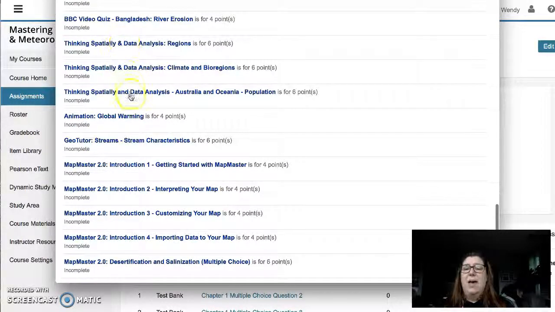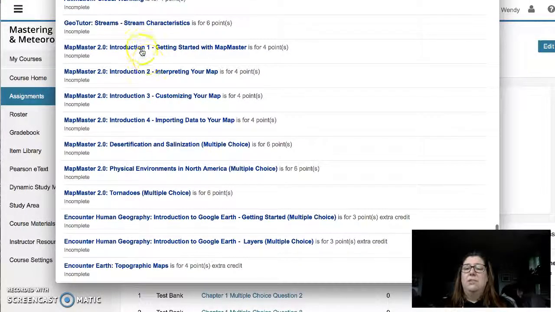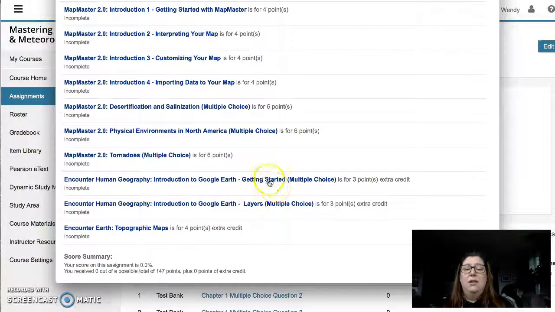Then you'll have some maps to label and answer questions upon. There's an animation. Then there's some map master assignments you need to do. And then the last 3 things are extra credit.